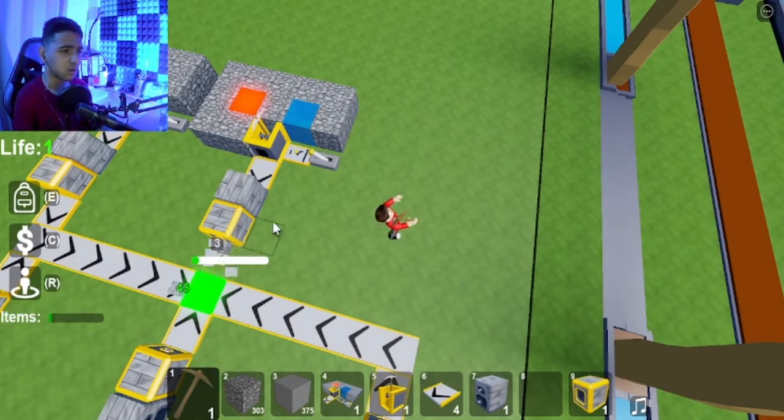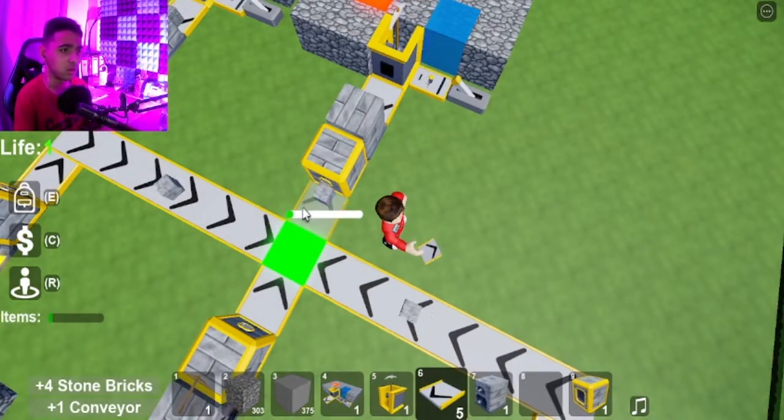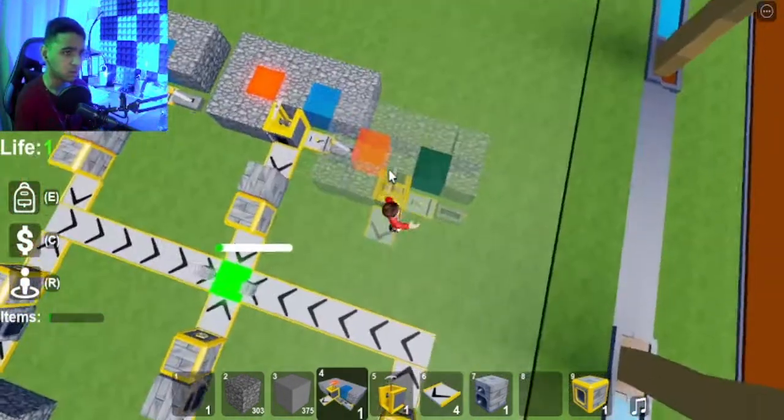Excuse me. I see what you're doing there, making your boy not get money from that conveyor. I see what you're doing there, game.